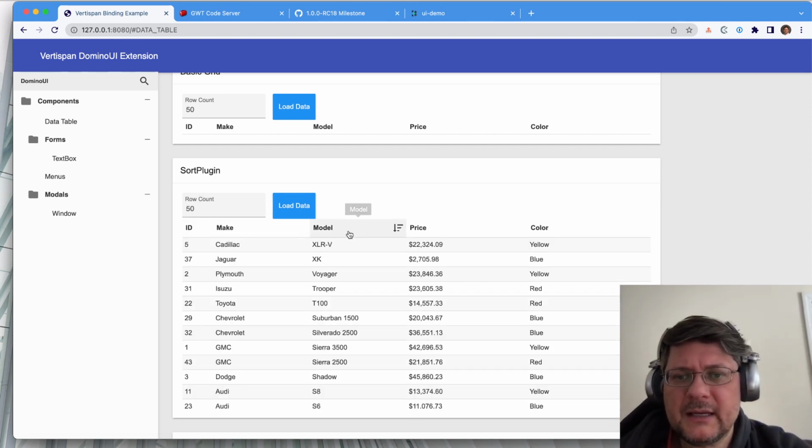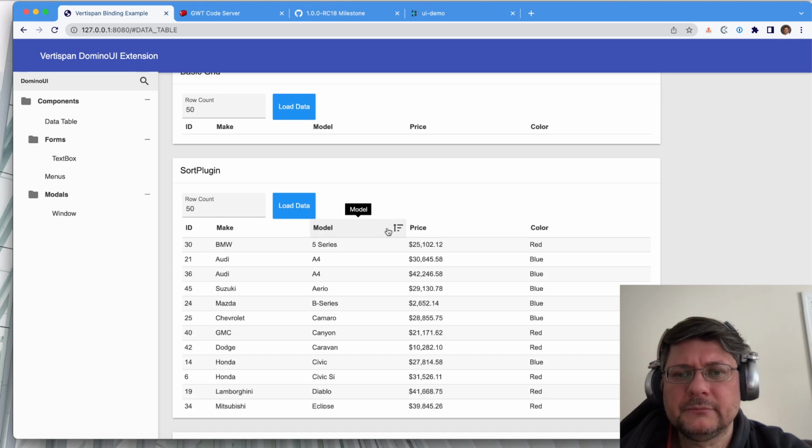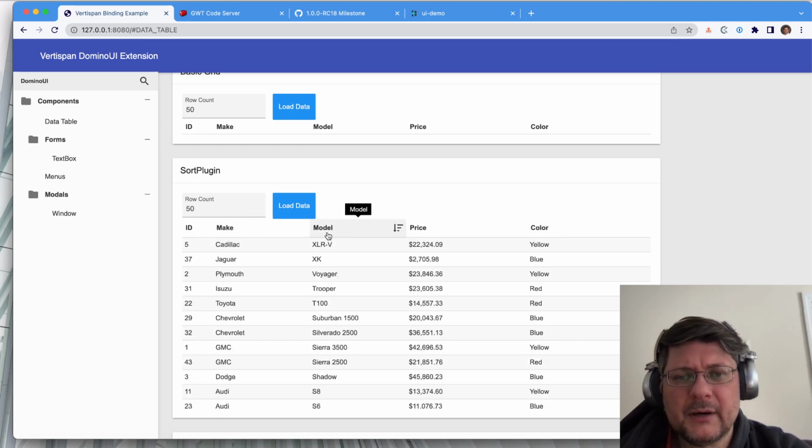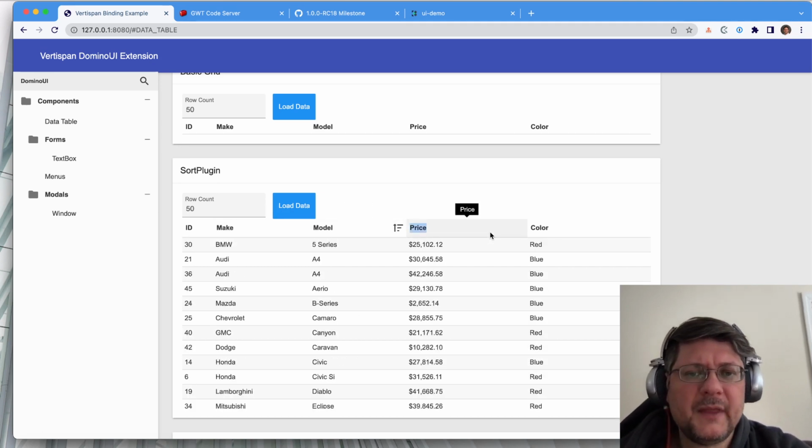But here you can see that both of these are sorting, and it's only showing the icon on the sorted column, which is, in my opinion, a lot better. Yes, you can't tell that this column is not sortable, except for the fact that it's not clickable. I mean, there might be some other indicator.